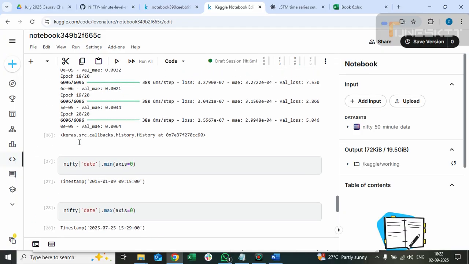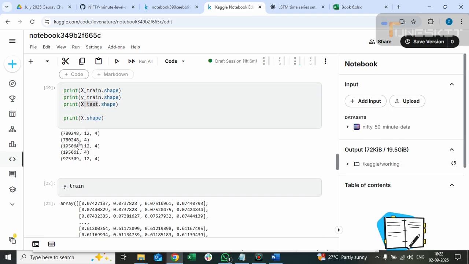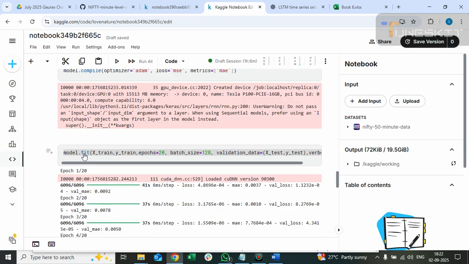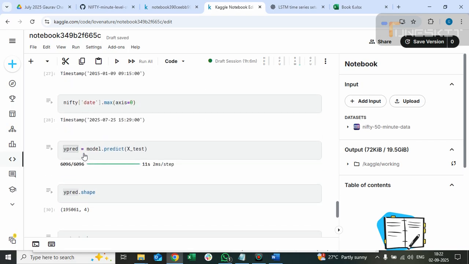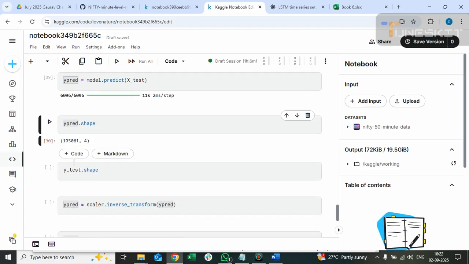Now we can see in our y test there was this much rows and this much columns. So we put 1,90,61 rows in this trained model, and it has predicted the same number of predictions. Obviously it will do the same number of predictions. So this is our prediction dataset shape.